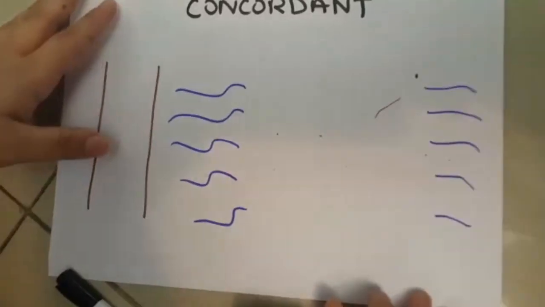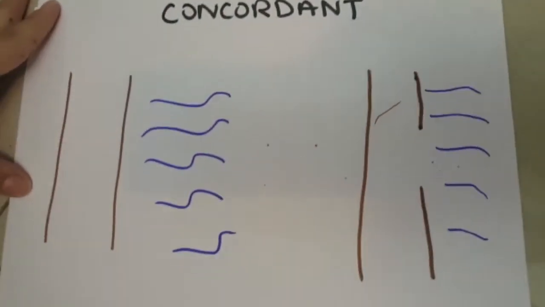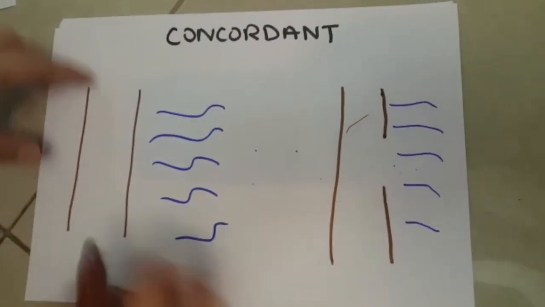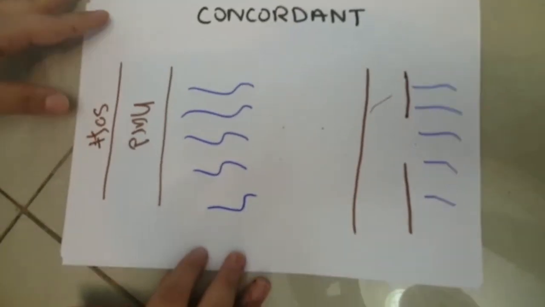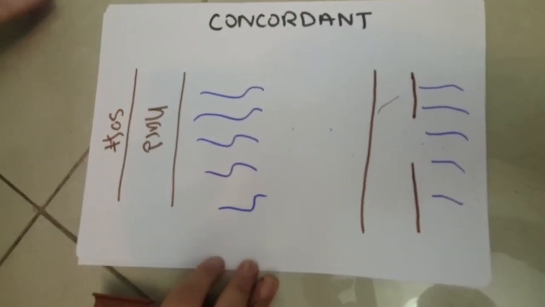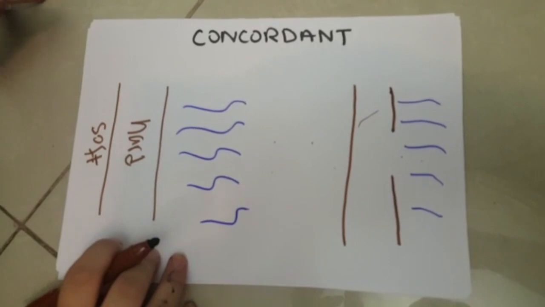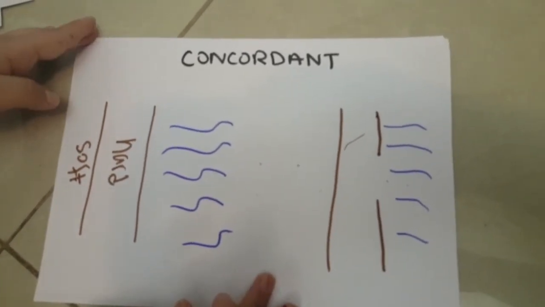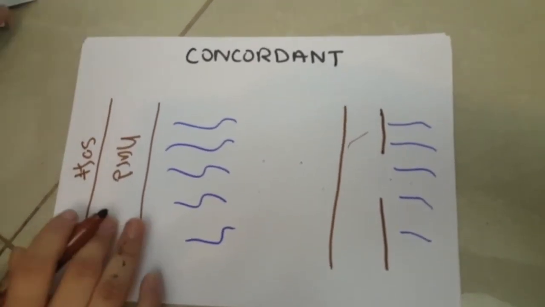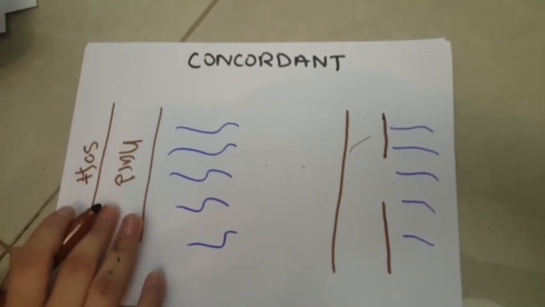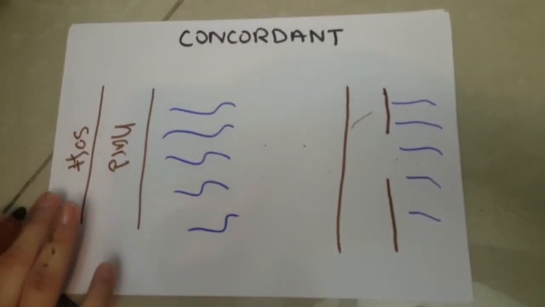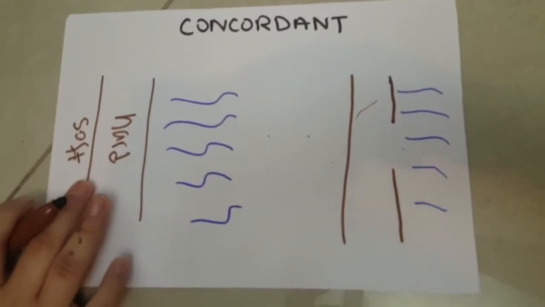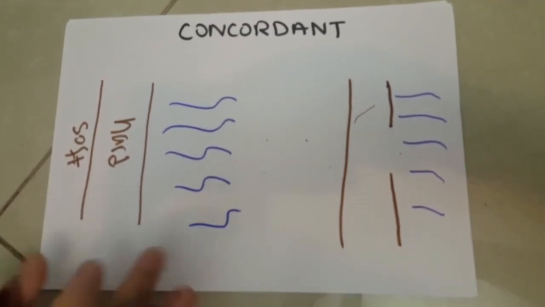A concordant coastline is a coastline that is made out of only one type of rock. So in this case, it could be hard rock on the coastline, and then it has a soft rock layer behind it. Concordant coastlines are eroded by the same processes of erosion that I described earlier: hydraulic action, corrosion, and abrasion. The rate of the erosion depends on the type of material the coast is made of. More resistant rock or hard rock, such as granite, will erode much slower than less resistant rock, such as chalk, which is an example of soft rock, which erodes much quicker.